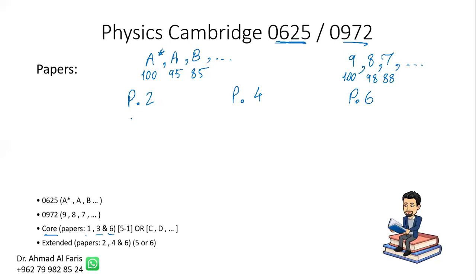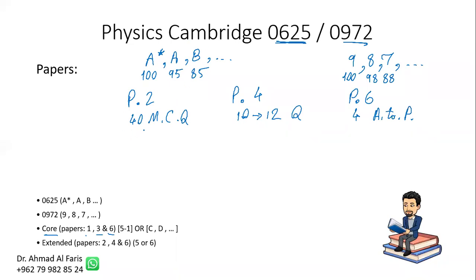Paper 2 is 40 multiple choice questions, paper 4 is between 10 to 12 normal essay questions, and paper 6 is only 4 alternative to practical questions. What is the difference between them? We are going to talk about that during the course in detail, but now it's a free session. So we are going to go directly to measurements and density, the first thing that we are going to study for the IGCSE syllabus code.